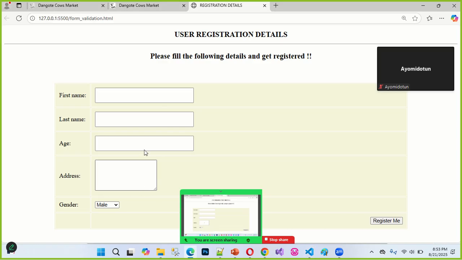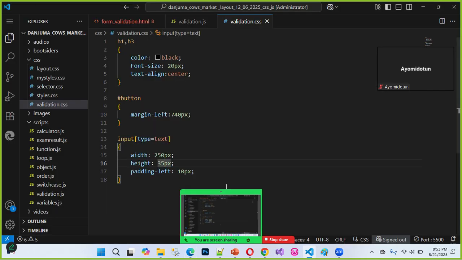Okay, that is it. You can see this one is more transformed now. You can see the address is close to the border here. So let me now apply it to the address and gender too. So this is for all the inputs like first name and last name.